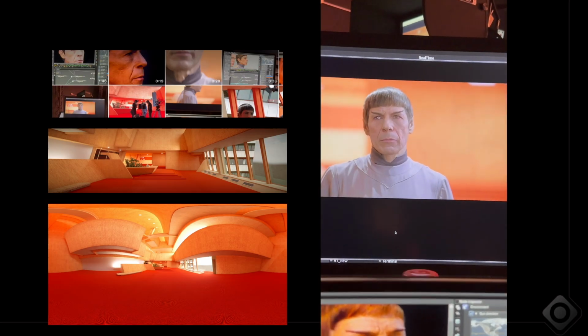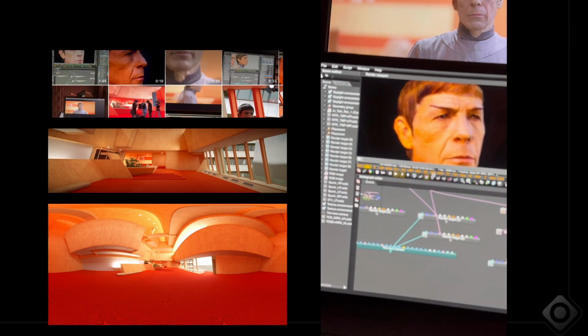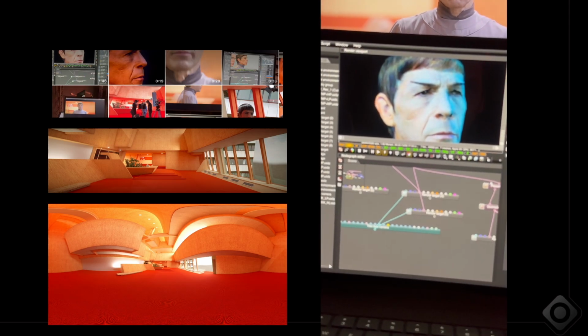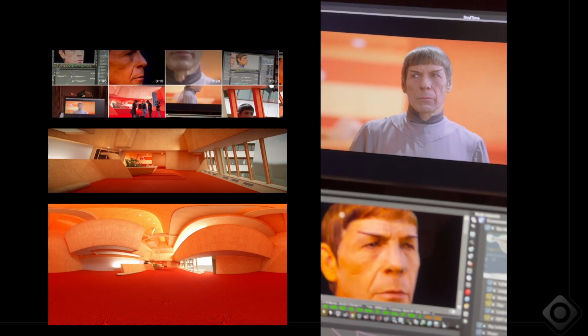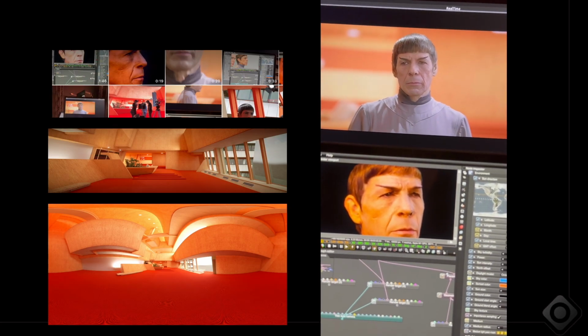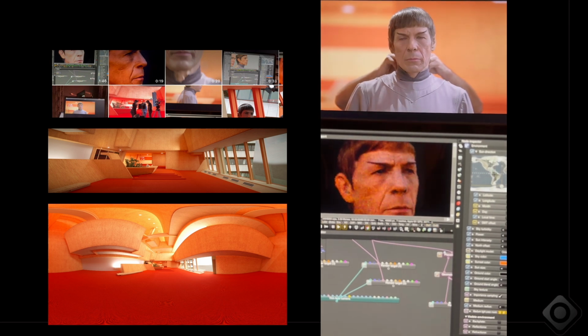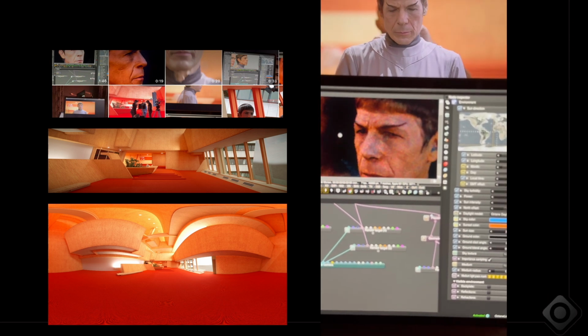So you can see here's the set, here's Lawrence. We're doing a real-time live performance of his face, and it's connected to the Octane asset that's being shown here on the iPad. We can change the lighting, and it can adjust the lighting in the virtual production stage as well. And this can happen while the actors are doing their performance, while we have people on set. It's a very early part of the pipeline, but we're putting it to good use for the current project that we're doing.